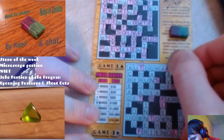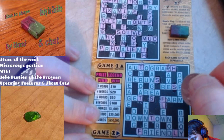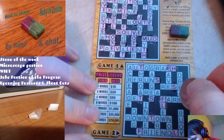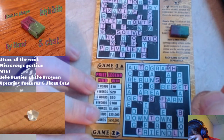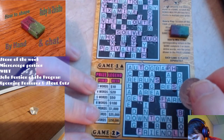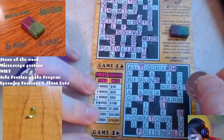H. We got the H, we got the L, we got the E. You put them in the right order. B, the letter B, and there are no Bs on this. Except for one. Which I think it'd be a waste because we don't have the letter Y. Why are we even trying? X, is there an X? No. All the X's are in my phone book.